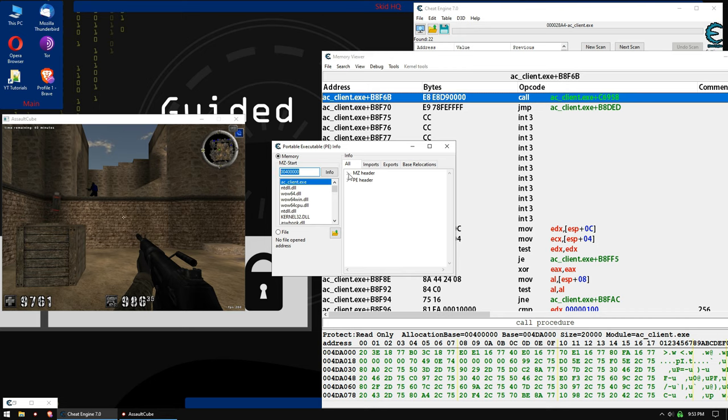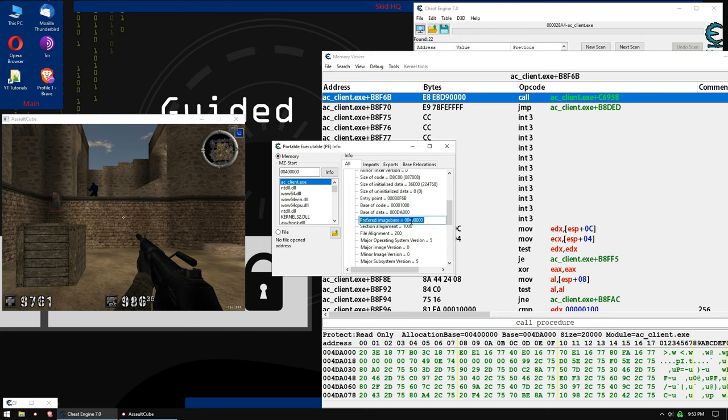There are multiple headers for the PE header, the MZ header, which is just a leftover from DOS, and then the PE header. So in the PE header, which is the portable executable file format, it has a header which contains a table of all the things that are going to be loaded, okay? And if we scroll down here, it has a bunch of interesting information, the entry point of the code, the base of the data, and the preferred image base.